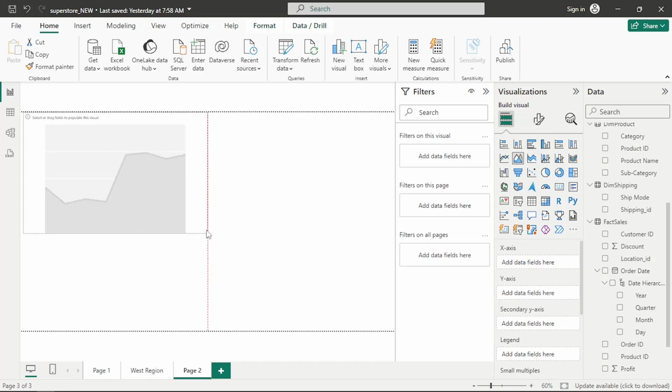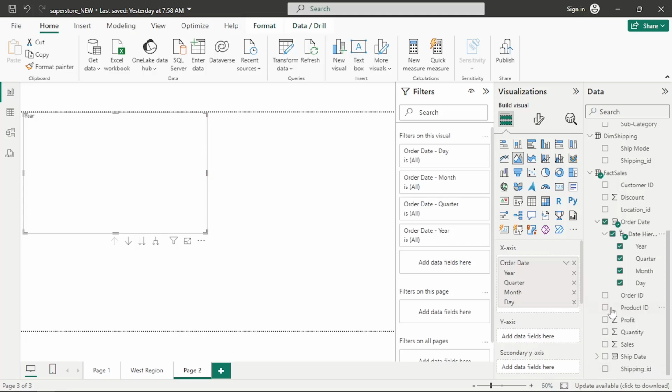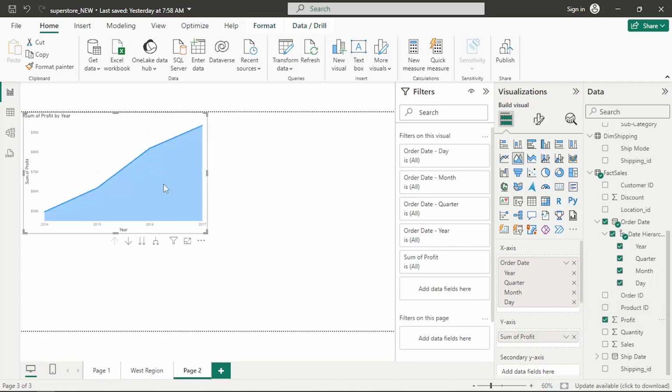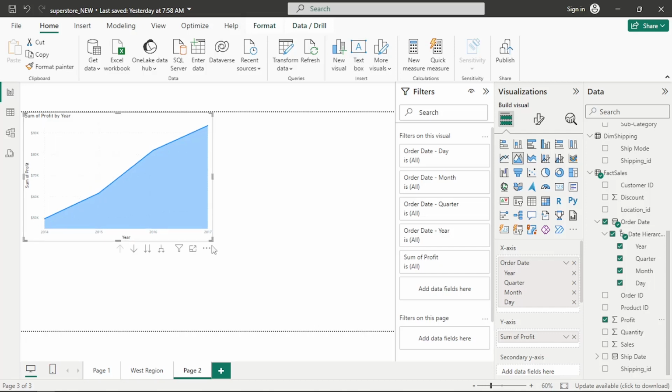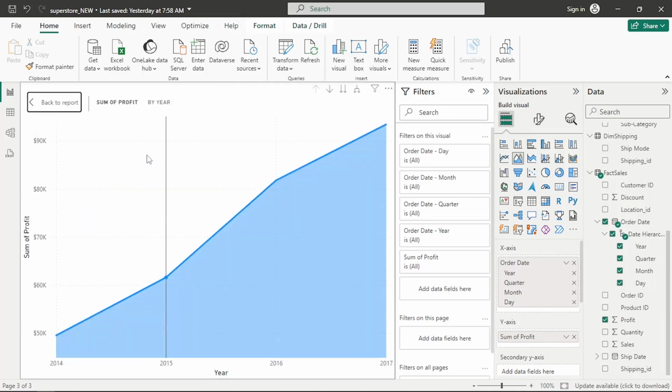So we'll use the date hierarchy and go down to select profit. The visual has shown how profit trended over time. I can click here to focus on this particular visual using that button, and it will take the whole canvas space.